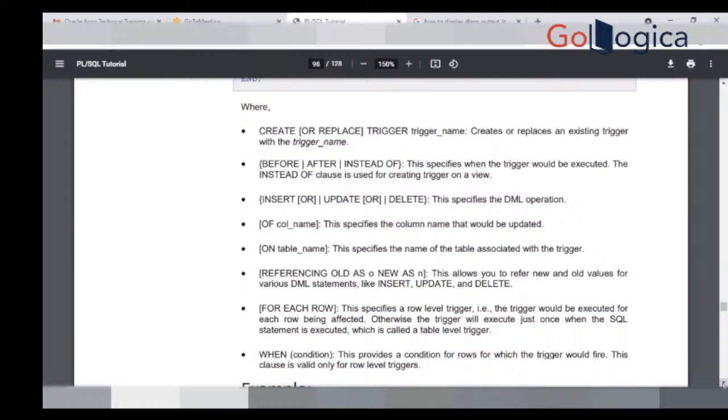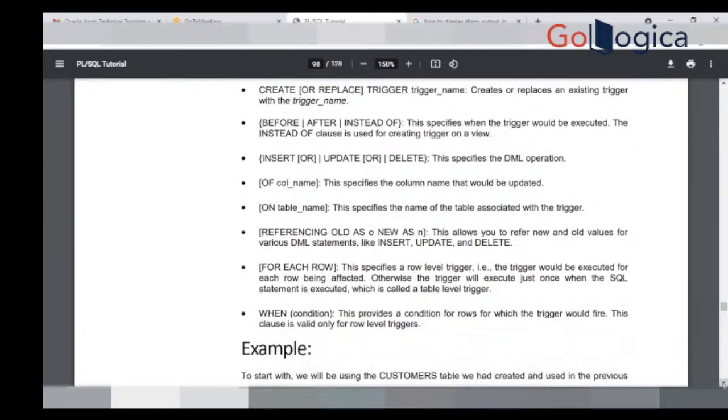For each row specifies the row-level trigger. So this trigger would be executed for each and every row being affected. Otherwise, the trigger will execute just once when the SQL statement is executed. So if you have not mentioned for each row, then it is going to execute at the entire statement level.